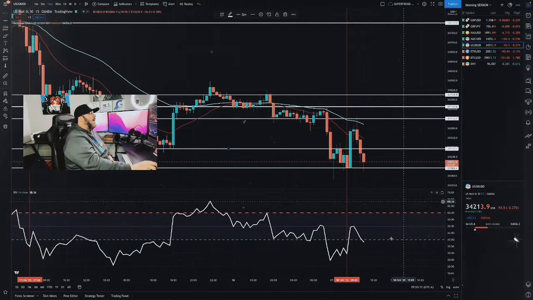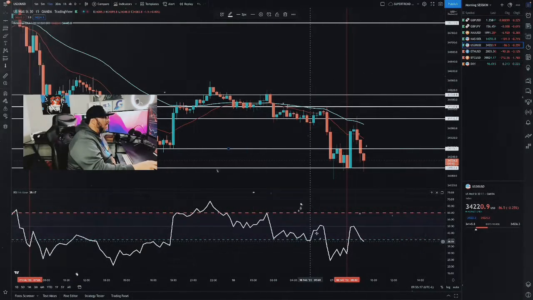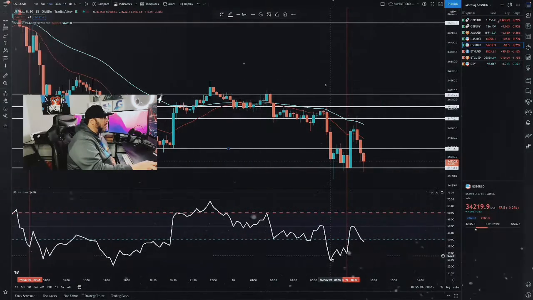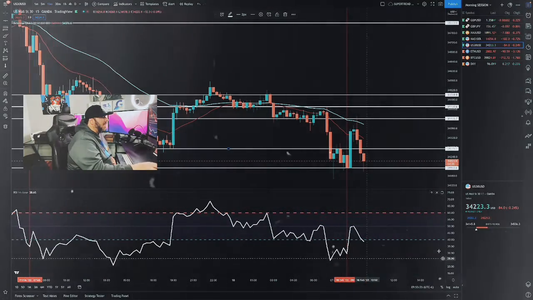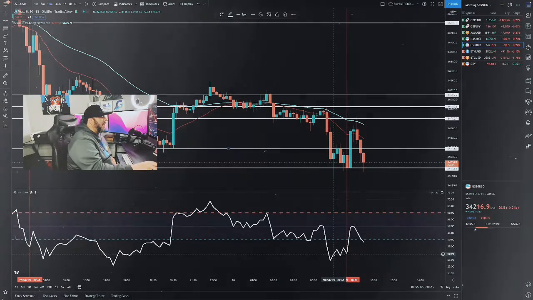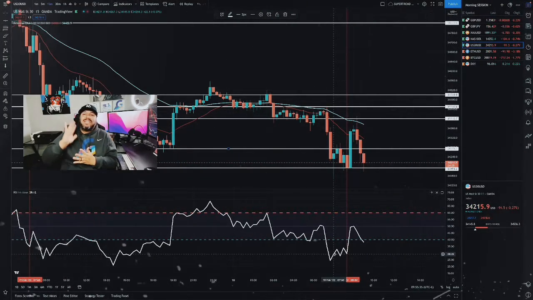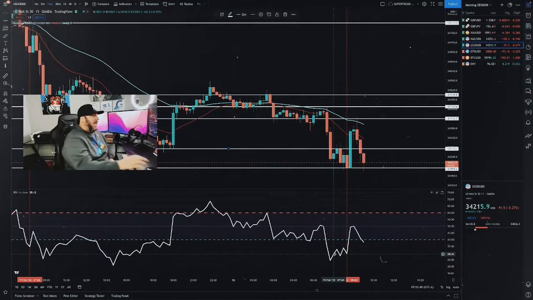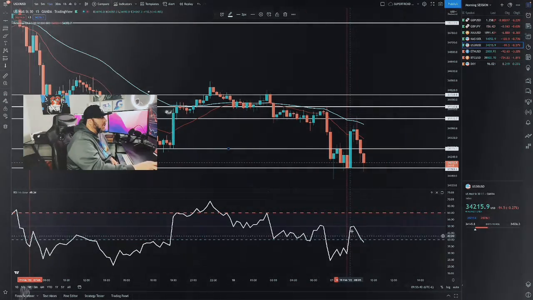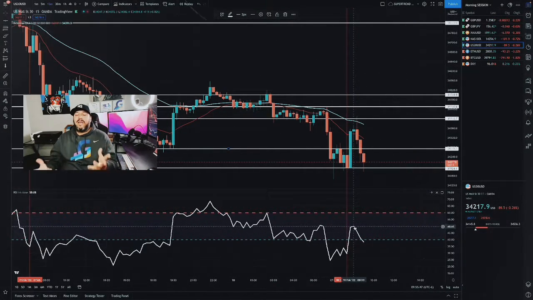So again, at the end of the day, using the RSI, look, we hit the 50, came all the way down, putting us below 30, which means there's going to be a reversal, because the 30 mark is oversold. So she has to go back up. We're coming to exhaustion. And then what did she do? She came back up to the 50. She went no further than the 50 and she fell back down.